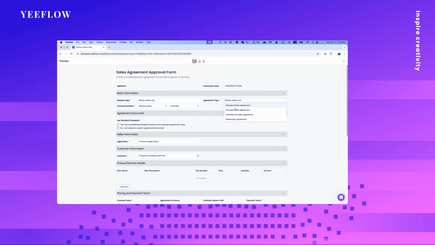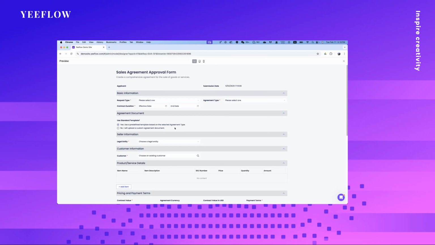We also have the contract duration, from the effective date to the ending date of the contract. And here we have a logic called use standard template. We created a dynamic display rule: if you click yes, it will use a predefined template.